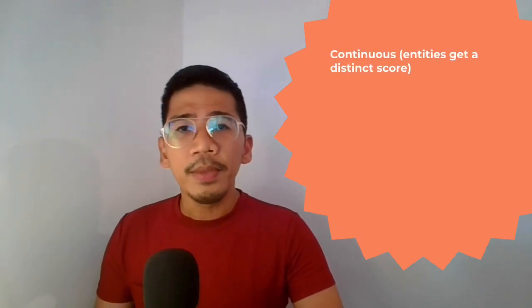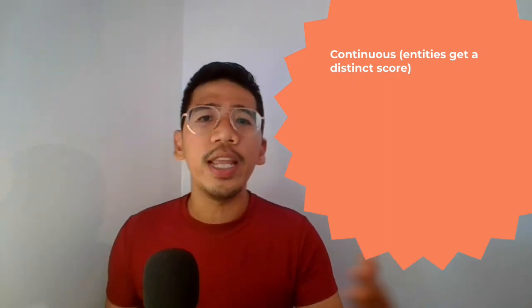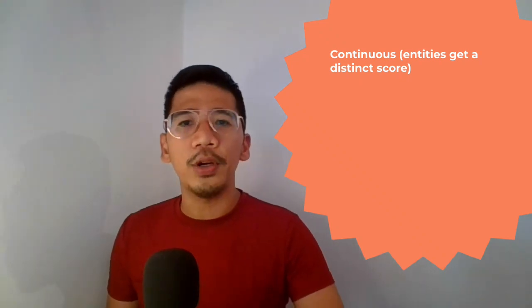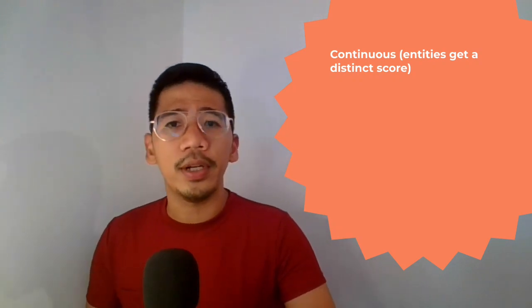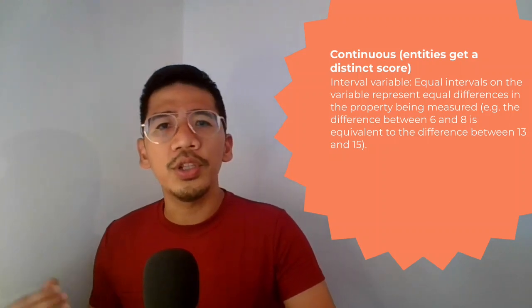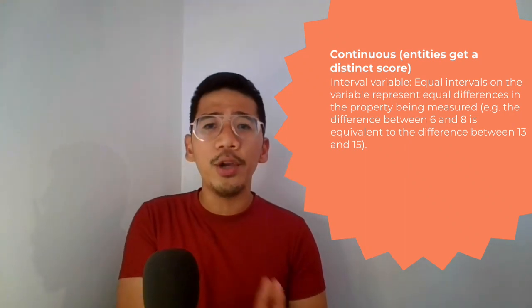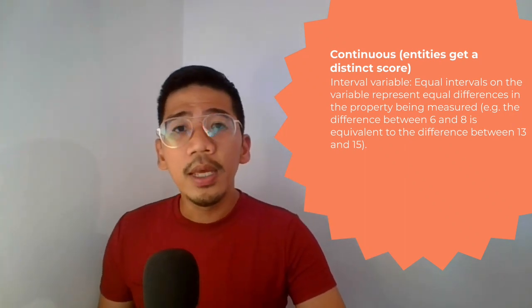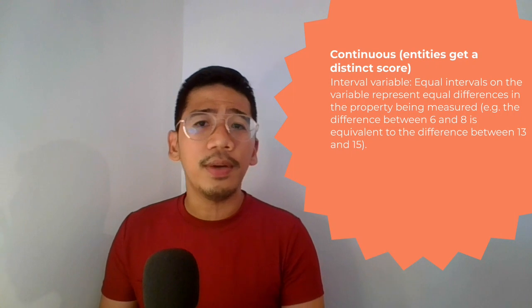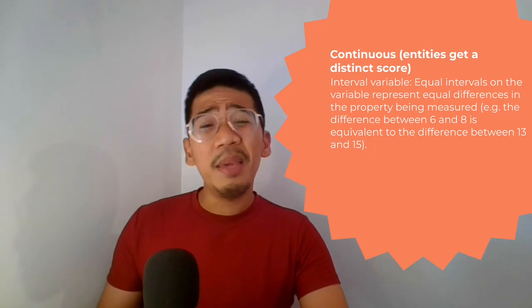Now, a continuous variable is one that gives us a score for each person and can take on any value on the measurement scale that we are using. The first type of continuous variable that you might encounter is an interval variable. Interval data are considerably more useful than ordinal data, and most statistical tests rely on having data measured at this level. To say that data is interval, we must be certain that equal intervals on the scale represent equal differences in the property being measured.